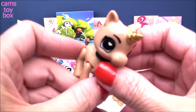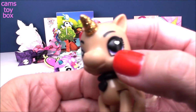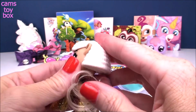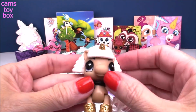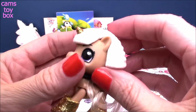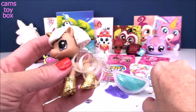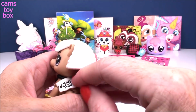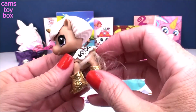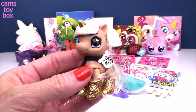She also is already wearing a necklace. That's awesome. A little black collar with a heart dropping down. Oh, she even has little hearts in her eyes, and she's got pretty purple eyes. All right, I got her little boots on. Whoa, check out her hair. That is awesome. That is a crazy, crazy mane. Look at her boots. They look fabulous, matching her gold horn. And let's put on her little skirt here in the print. Is it cow print? I don't even know. Maybe I'm just making that up. I have no clue. Let's see who she is.